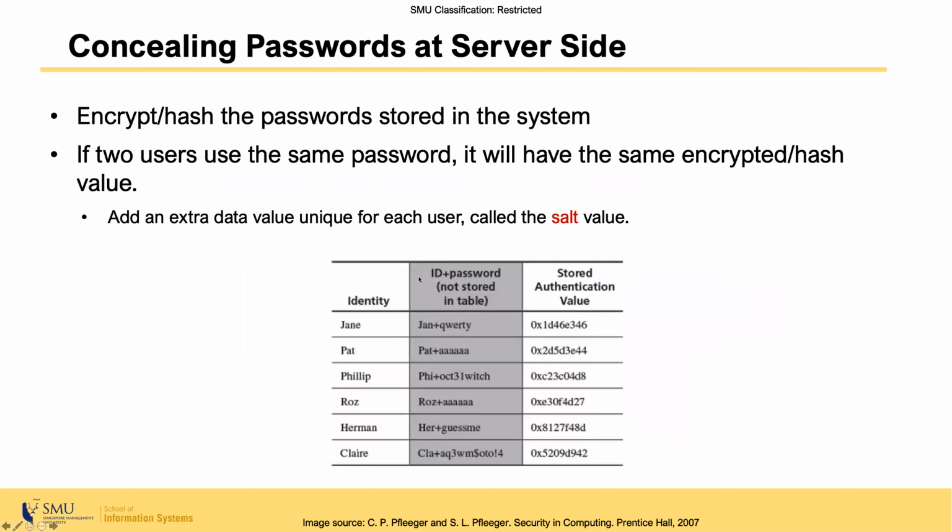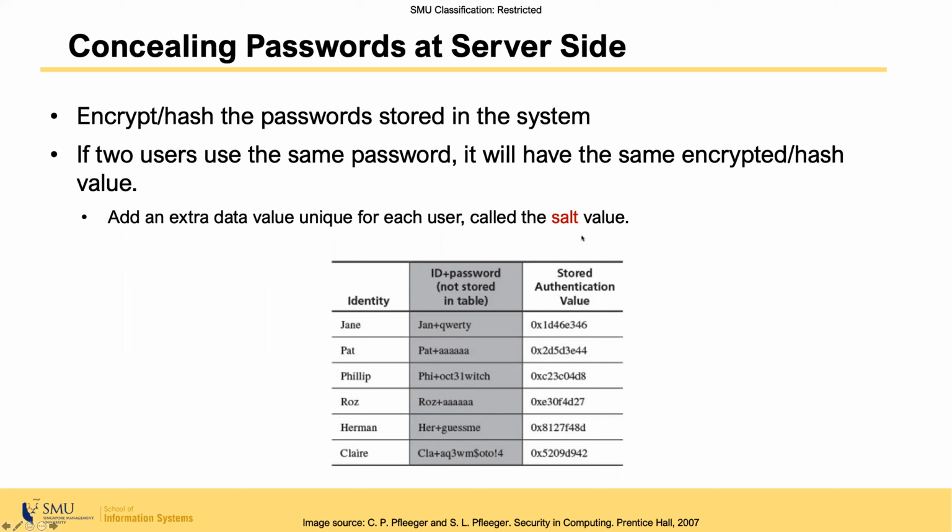So this is a realistic example taken from this book. When the server side stores the password, often they store it in the hash format as shown here, but additionally they have to add an extra value in front of or behind the password. That value is often referred to as a salt value.